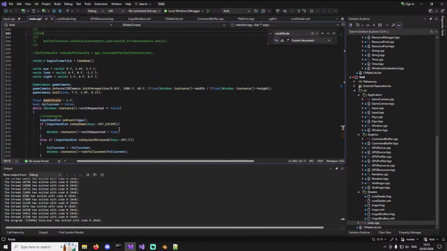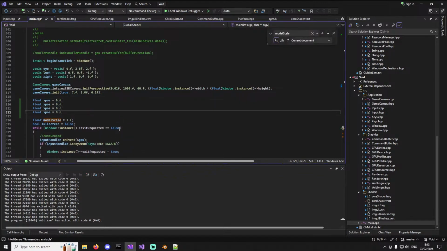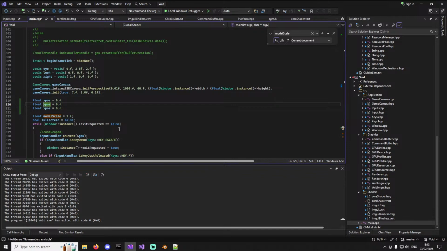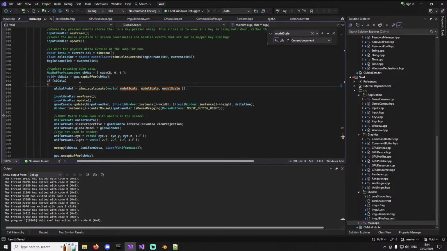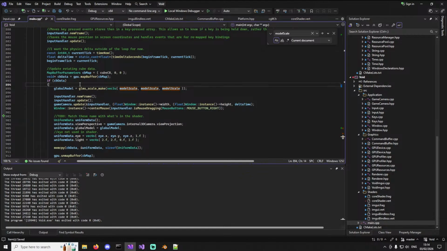All right, let's do this again. With a float, I'm going to make this better in a bit. Duplicate, not that many. So we have Y, Z, and we said 100 was kind of a thing that we're doing. Global model equals here. Scale. Either scale is first or last.